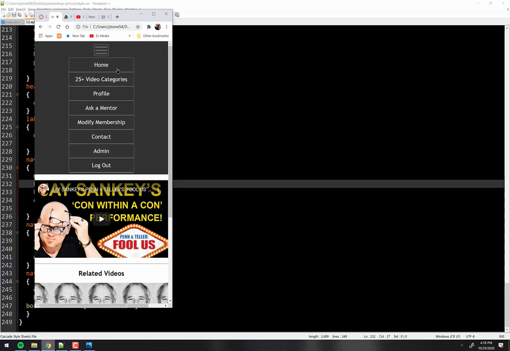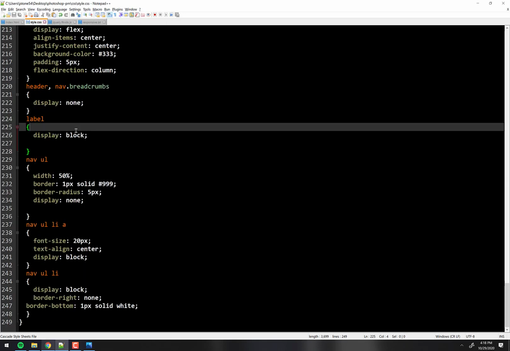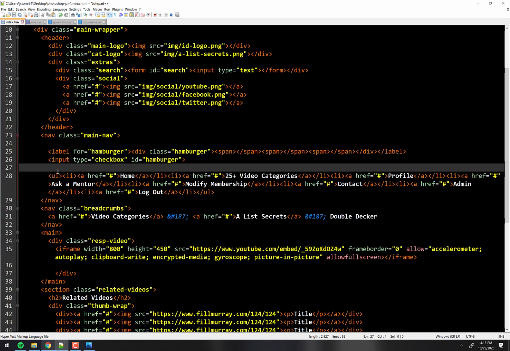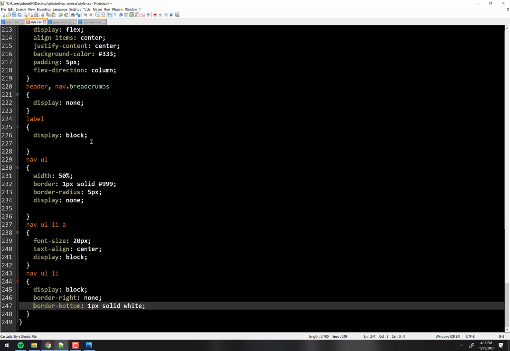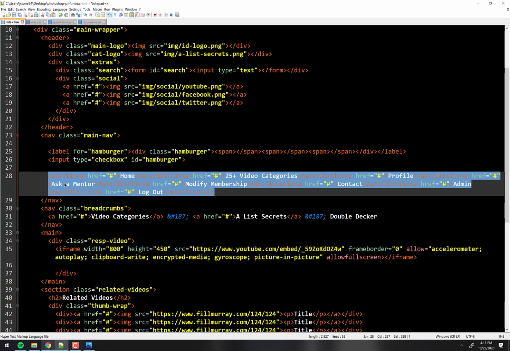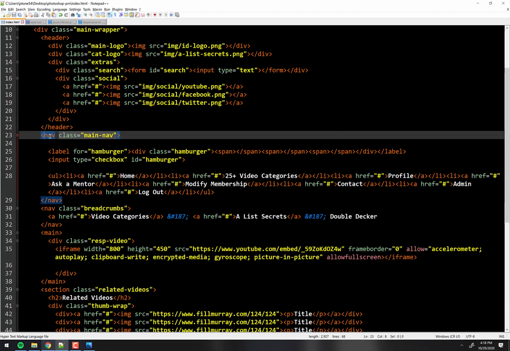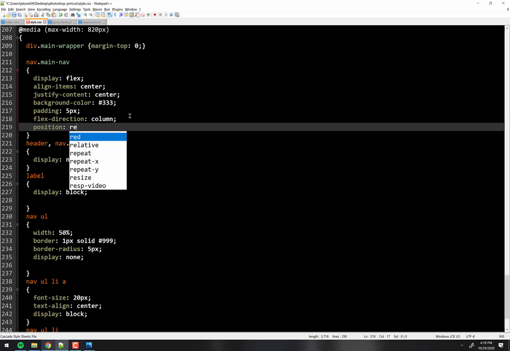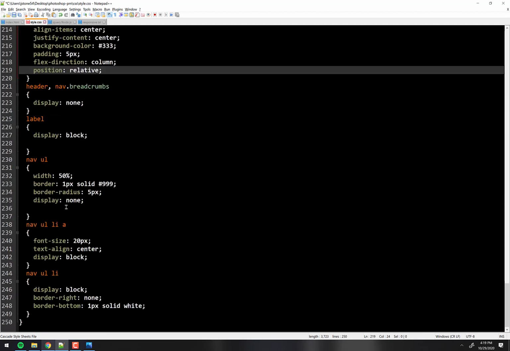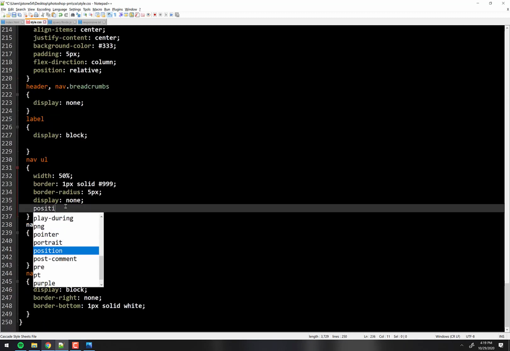Yeah, so the question was, can we make it appear over the page instead of pushing the content down? And yes. So how would we do that? That's pretty easy. It's all positioning stuff, right? So what we would want to do is make the UL here, let's look at our structure. We want the UL to be positioned absolute. So it's on top of everything, okay? So it's sort of out of the flow. So that means we need to make its parent, which is this nav right here, position relative. So we'll go position relative, and then we make the nav UL position absolute.